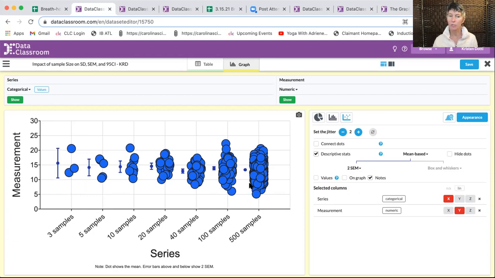doubling of the size of those error bars, and 2 standard errors of the mean are quite close to the 95% confidence interval, but not perfectly. So if we toggle between 2 standard errors of the mean, which is what's visible right now, and the 95% confidence interval, you can see that the change in the 95% confidence interval is quite a lot larger than 2 standard errors of the mean when the sample is very small.